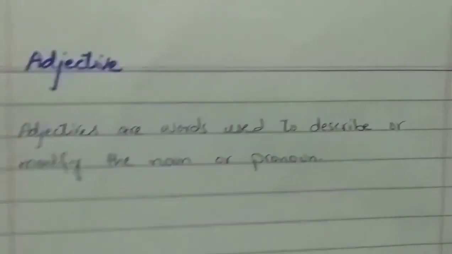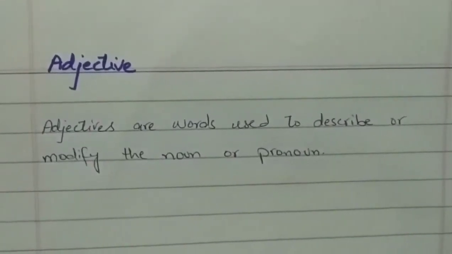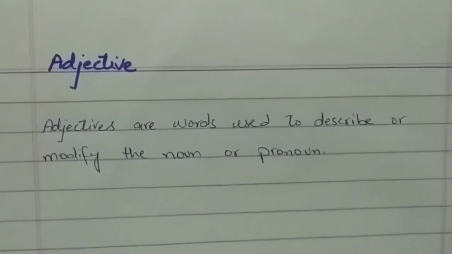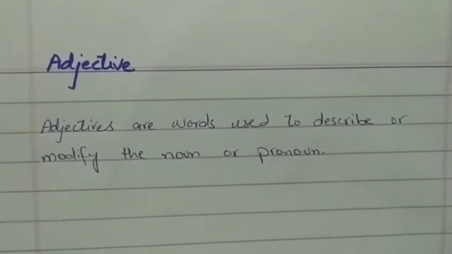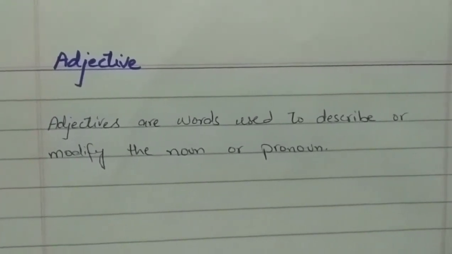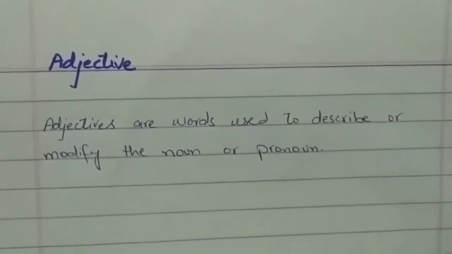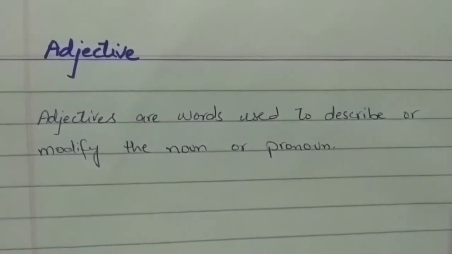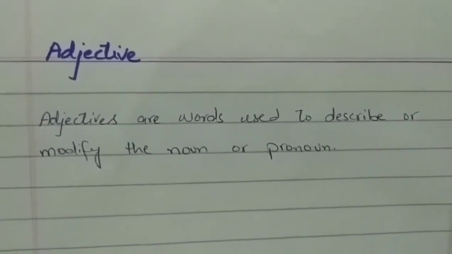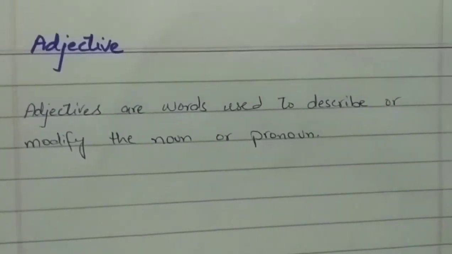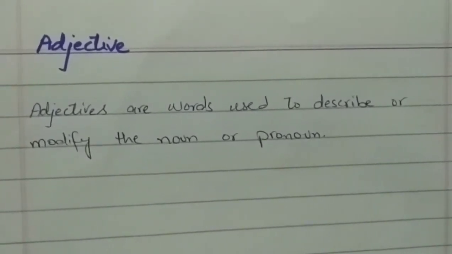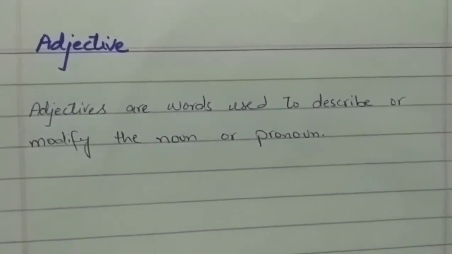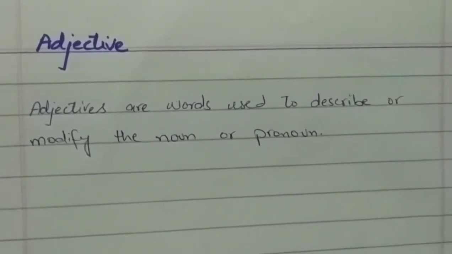So the person is a noun. So we can say that when we describe or modify the personality of a person, which means either we praise or we say bad words about the person, all these things come under this topic adjective. I think it's clear so far that in adjective we describe the quality or disquality of a noun.